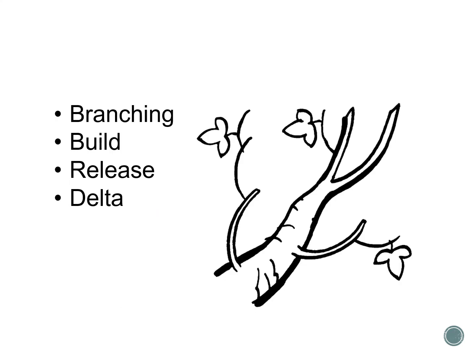So the four important things are support for branching, support for build, support for release, and support for knowing what the delta is, meaning the difference between the different versions. Of course, if we go into modern software development like DevOps or continuous deployment, there's this ideology that branching is unnecessary work. If you do branching, you have one extra project, so you should avoid doing that. But in some industries or some products, you are bound to have different variants simply because your customers are paying for different sets of features.